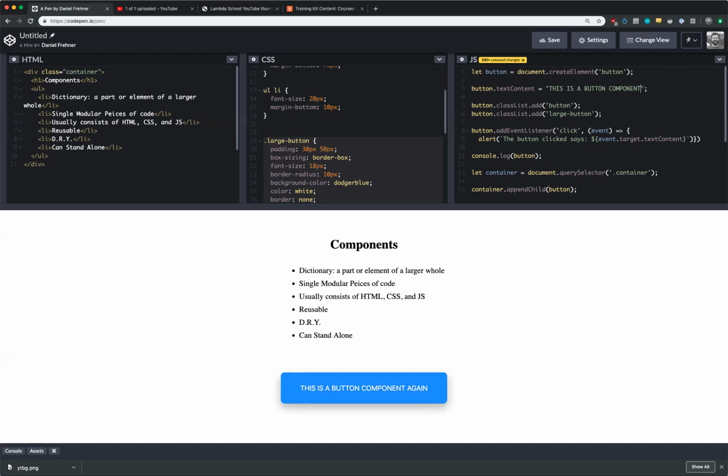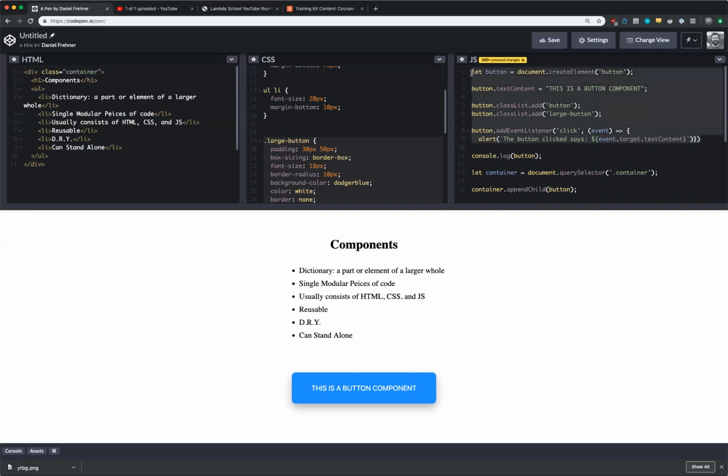So think to yourself, we've used the DOM, and we've done this before, right? We've used the DOM to create a new element and put it on the page. But is this DRY? I'll give you a moment to think about that. Is this DRY? And if the answer is no, well, it could be yes, right? If we only ever want to create one button ever, it could be DRY, if we're not repeating ourselves anywhere. But what happens if we want to add a second button? Well, then we need to do something like this, right?